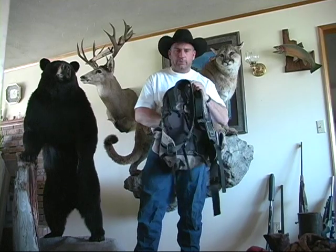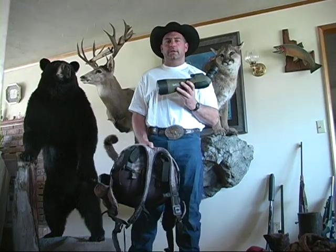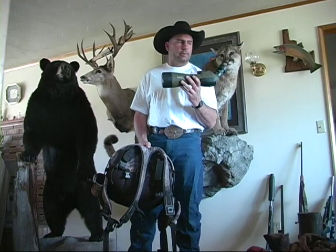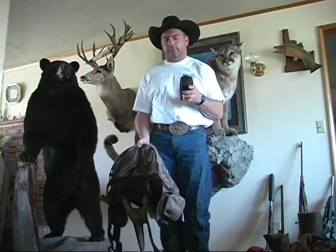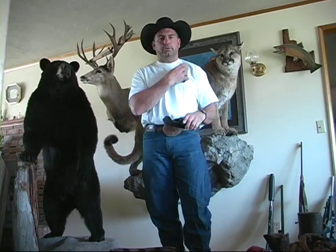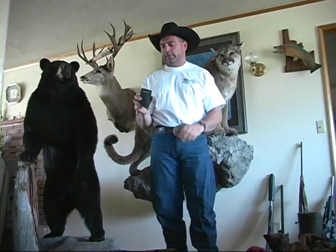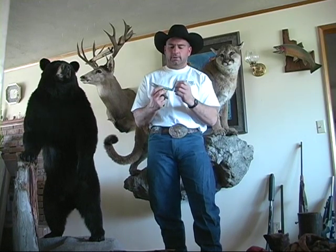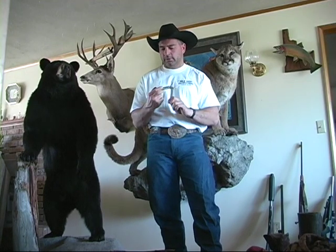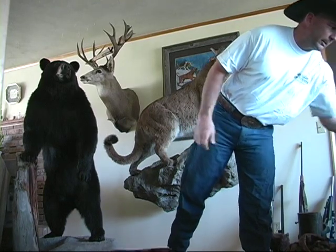I usually carry my spotting scope with me. You'll notice that all of us guys use high-end optics — we don't usually use anything too cheap. I'll put the scope in a couple of socks and stick it in my pack. I also carry a video camera and a Leica rangefinder, which is pretty handy and fits right in my shirt pocket. And on my belt I'll carry a Leatherman or a Gerber tool — these things are really handy. It's a pair of pliers, a knife blade, a screwdriver, a can opener. It's got all kinds of stuff on it; this one even has a little pair of scissors for punching tags. I wear that on my belt at all times.